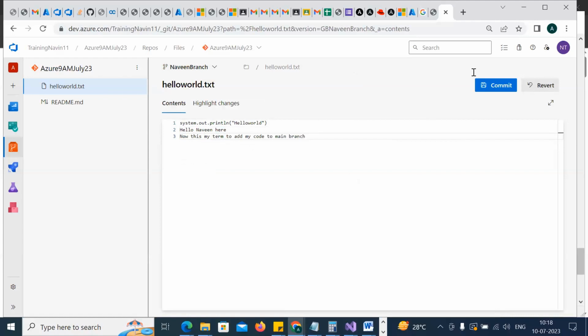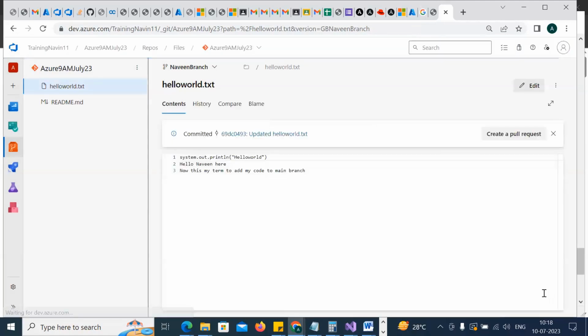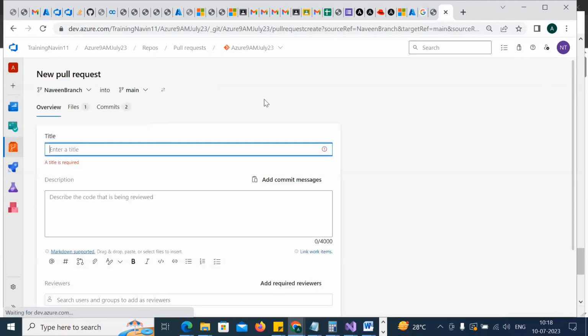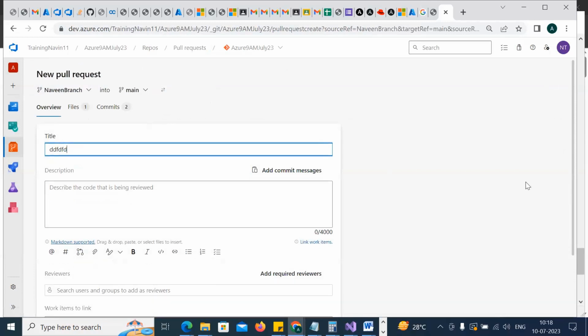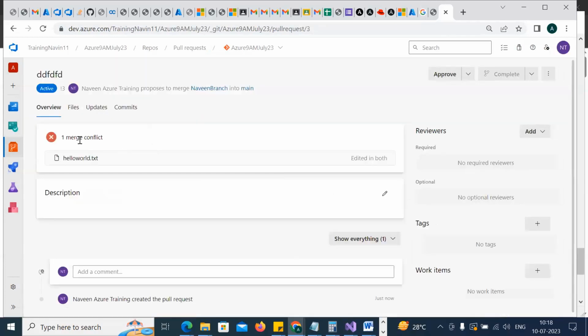Just write anything and commit it. I wanted to make it to Naveen branch only. So code is updated. Create a pull request. Simple, same thing there. You write something, your choice. Okay, let's commit from Naveen to main branch. Let's create it here. Okay, very good. We have an option.